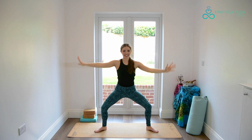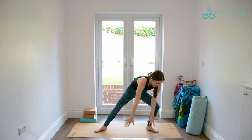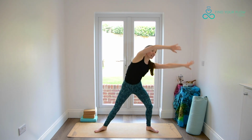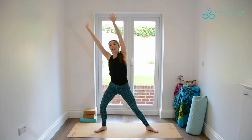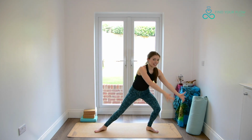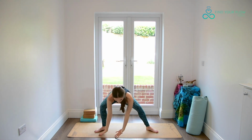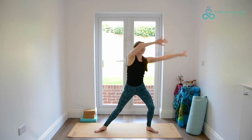Nice. Releasing the arms, floating them over to the right side. As we lengthen the left leg and then reach for the sky, imagine we're painting a rainbow coming over to the left and to the right, keeping it down nice and low as the fingertips maybe sweep the floor. One more time this way.